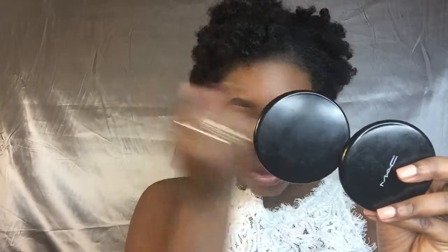Now going in with the Dark Cocoa by LA Girl Pro Conceal. We're just gonna sculpt that face out a little bit more.